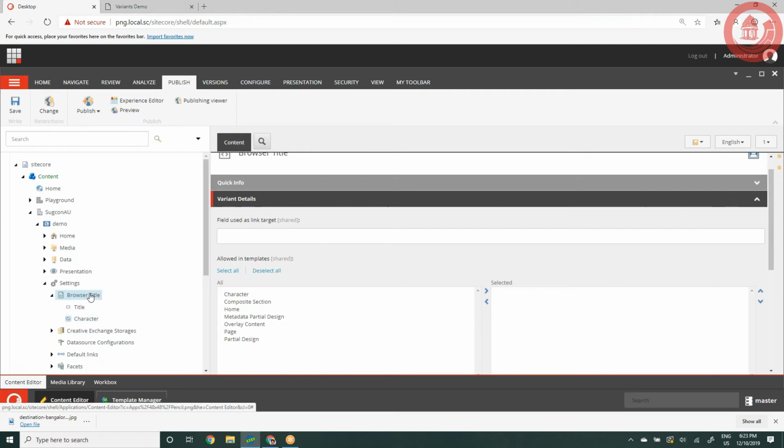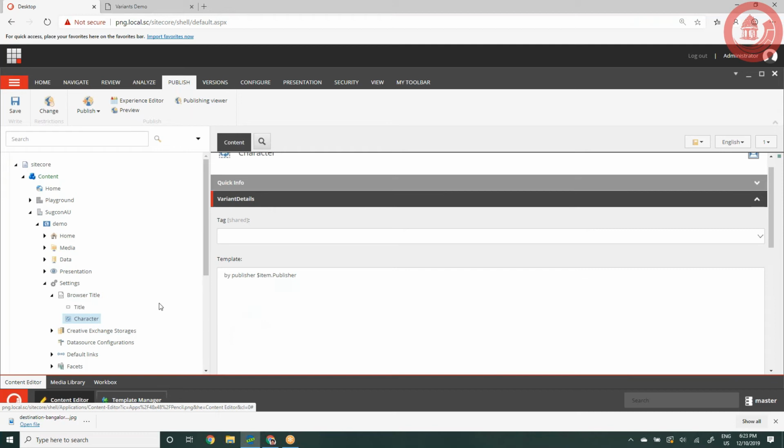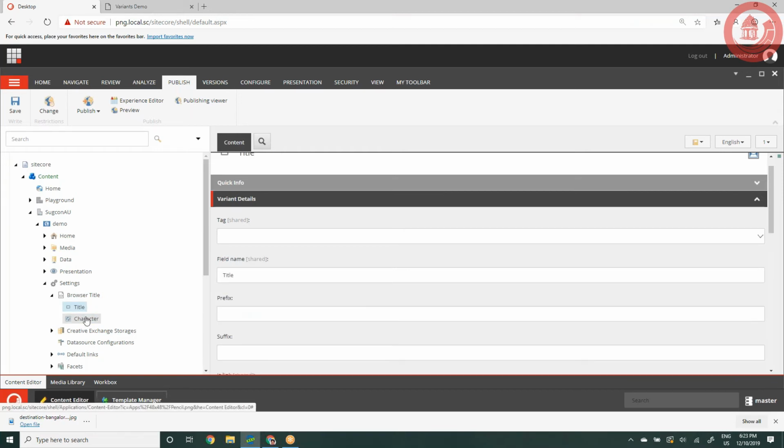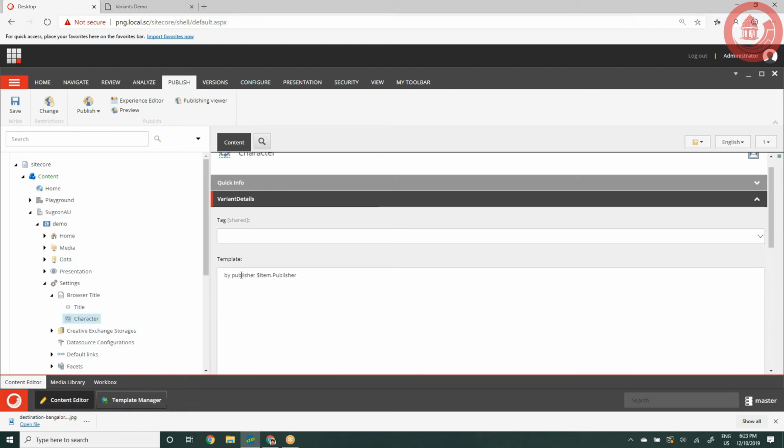So we have all the benefits of rendering variants where you can add all sorts of field types there, and you can consume them. In this case, I have consumed a template field, and I'm saying, okay, I want to show a title, but then also I want to prefix it with by publisher and the item's publisher information. So this is really a useful feature in SXA.